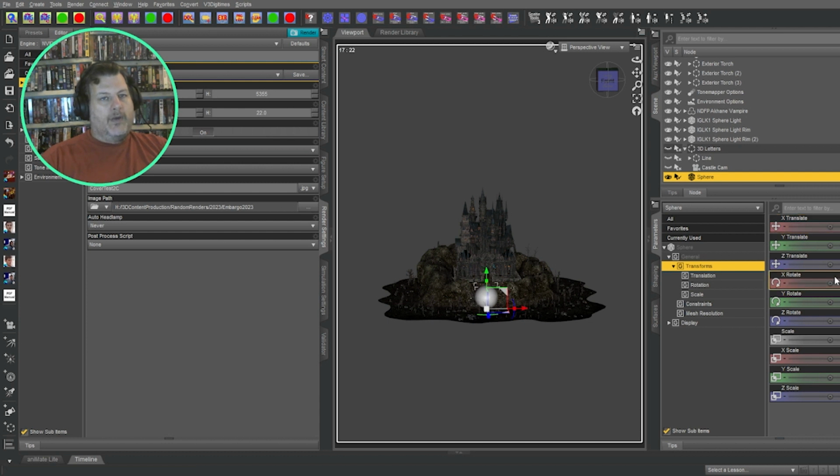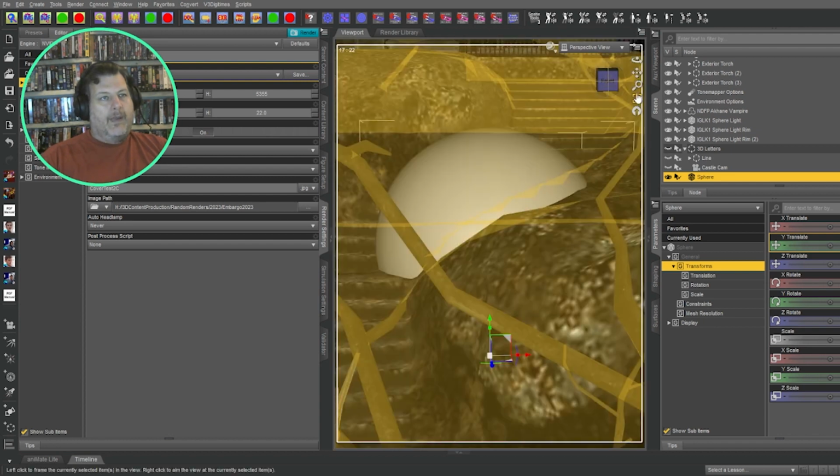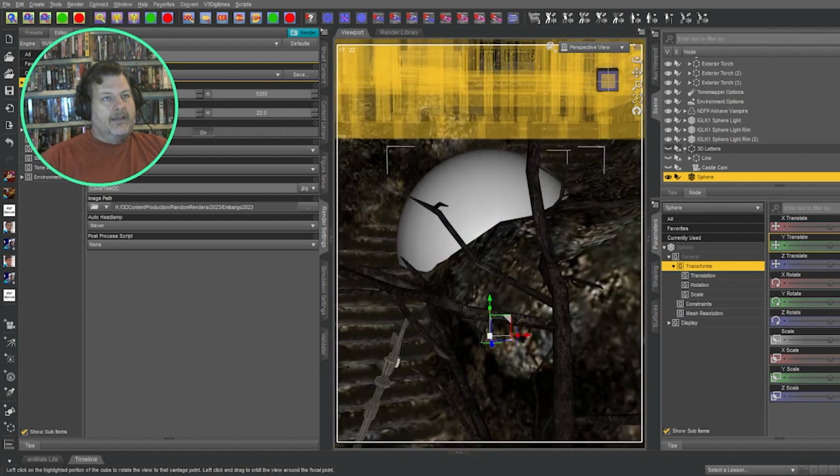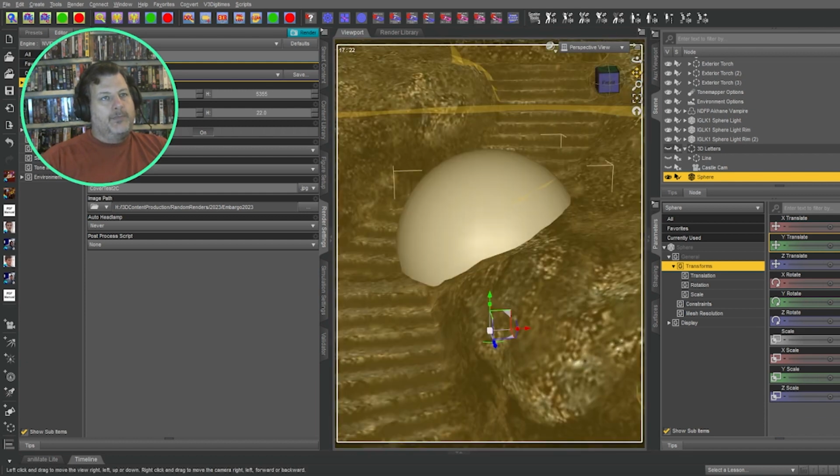So I'm going to want her midway on the stairs. I can sort of raise this up and sort of hone it in and get it in the general vicinity. Then I can kind of scale it down as I need to, and then just hit this little icon right here, which lets you zoom in. And now I can get a center line to put her on.